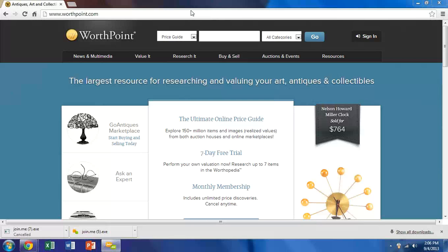Things change and the market changes so frequently that sometimes the books can be great research simply for learning the history behind an item and getting some knowledge together. But in terms of a pricing guide, it's hard for it to be accurate and to stay relevant and current with the internet and sites like eBay. Prices change all the time. So today, many of the books aren't really relevant, and people instead go to auction or e-commerce sites to get general market values as well as some history.